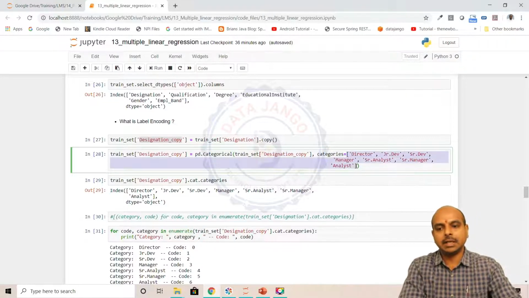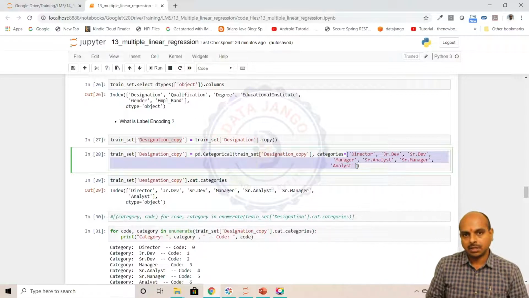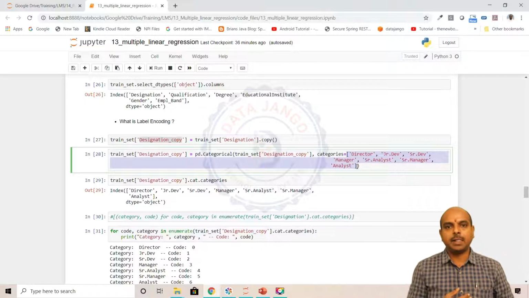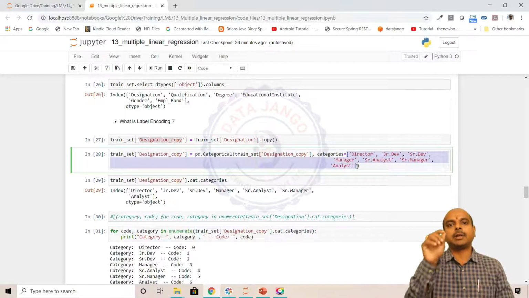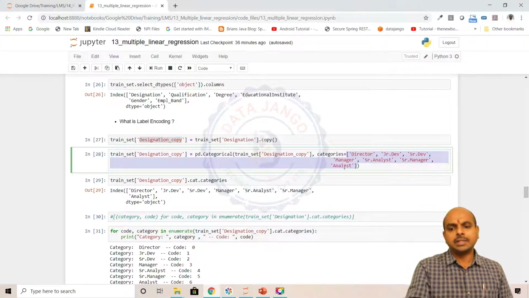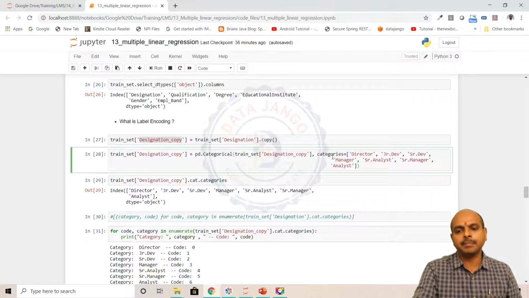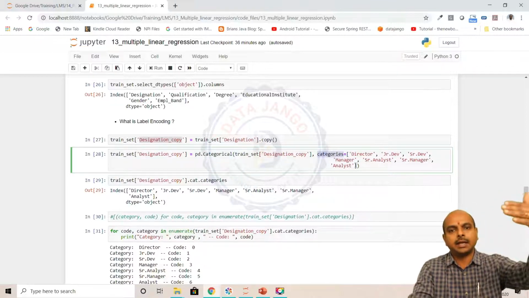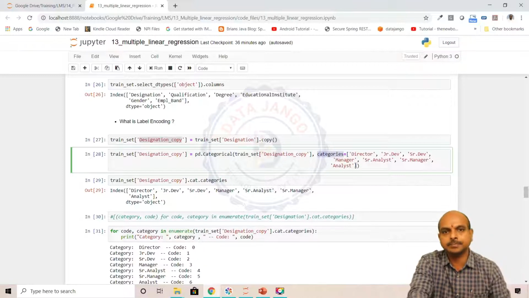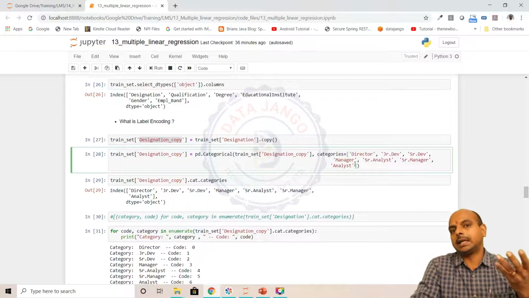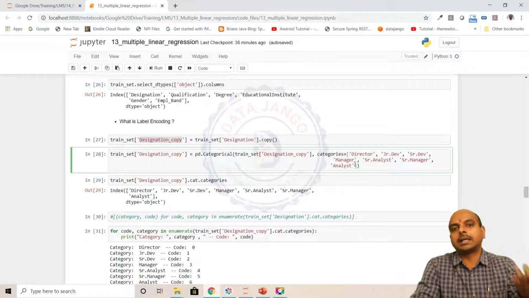In real-time applications, there will be drop downs, right? In a mobile application or a web application, there will be drop downs which will have different values. So in this example, maybe the category senior director is already there in the employees database or the application, but there is no senior director in the data set or the organization.